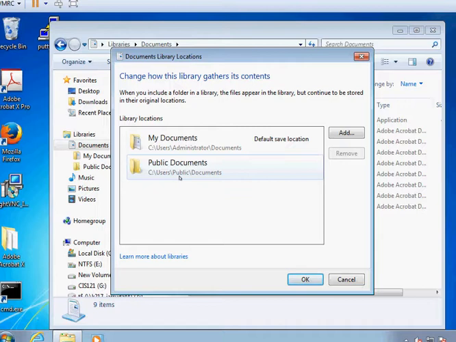I'm hesitating because when I look at all of the folders that exist on the C drive, I go into what that folder is then, and I'll just hold off on that. But the point is that when you look at libraries on a Windows 7 machine, by default, it's showing you 2 different locations. It's showing you your personal documents folder, and it's showing you a public documents folder. Anything in the public documents folder is available to anybody who sits at this computer.